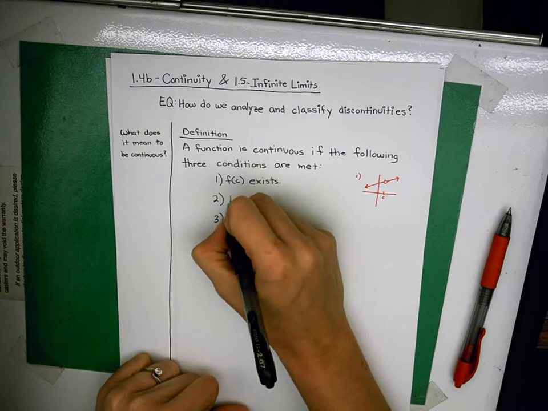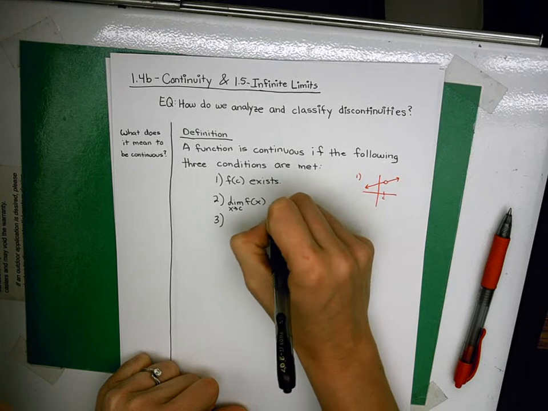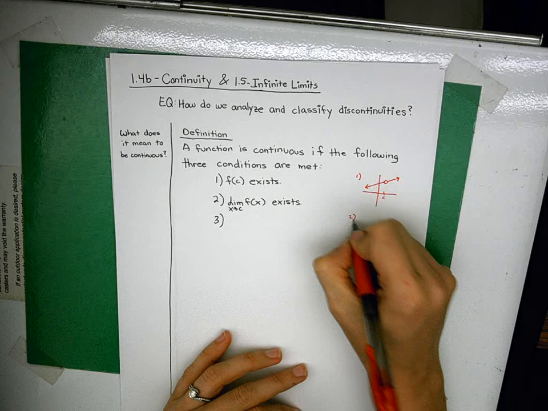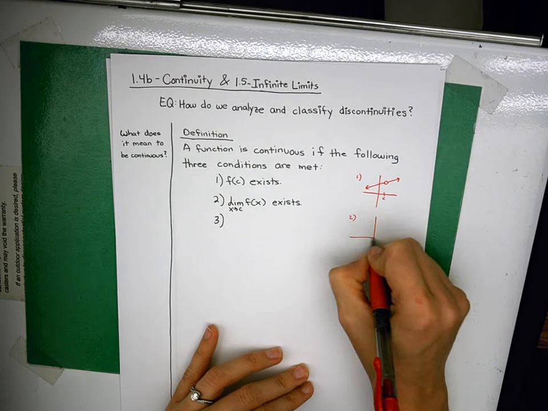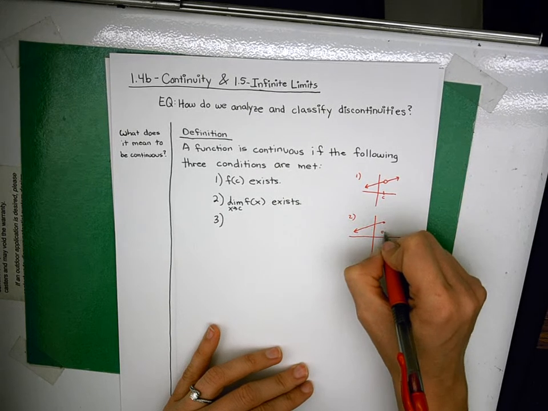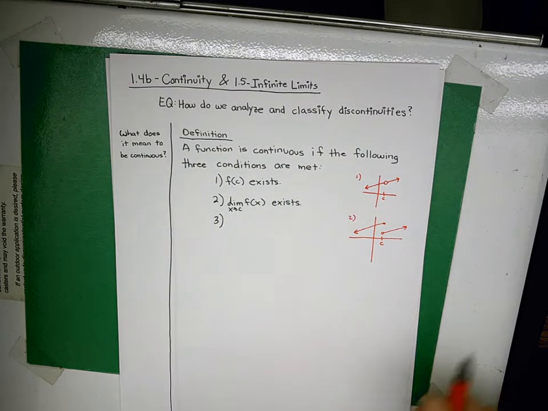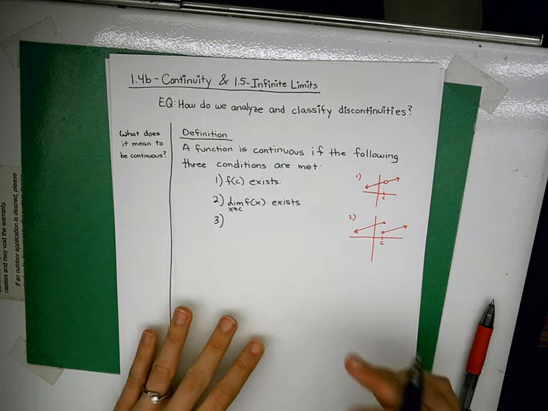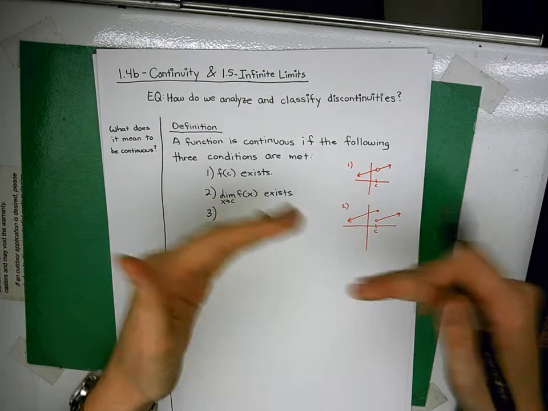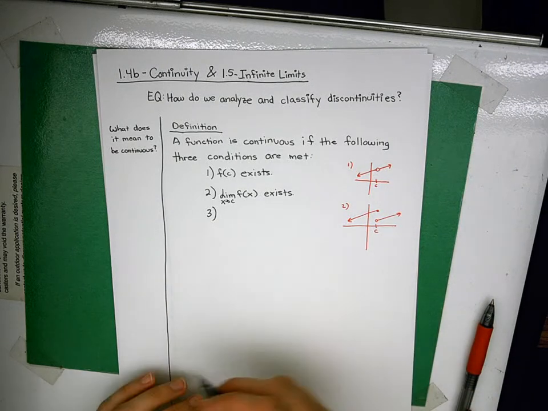Number 2, your limit has to exist. And again, I then drew on the board this picture, which is this type of piecewise function that we know is discontinuous at this C because there was a break in my graph. Now we know based off of limits that this is a discontinuity because the limit doesn't exist. This does not agree, right, in terms of our limit dance. We have a disagreeing limit, and so this limit doesn't exist.